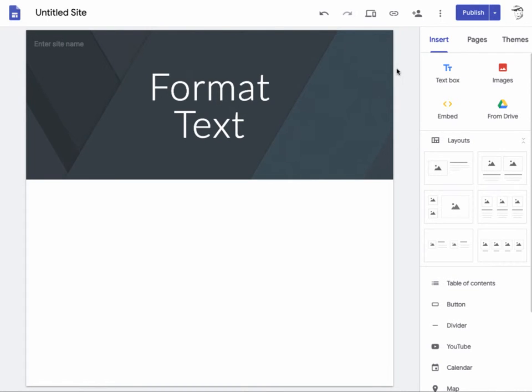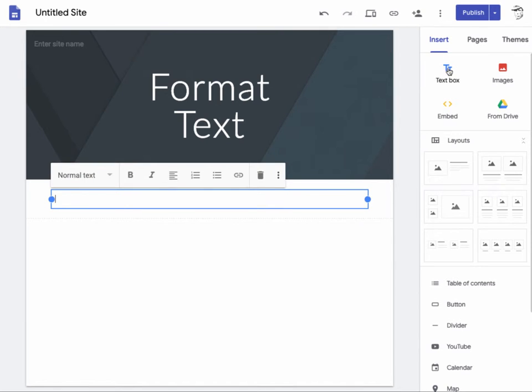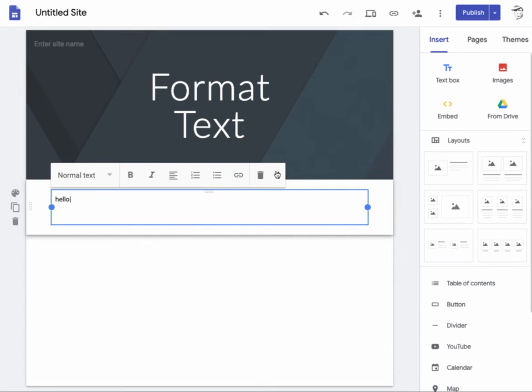So the problem with the new Google Sites is they haven't put enough features in to format text. In other words, hello, return, HELLO. It goes to a paragraph instead of a line. Now typically what you would do is hit Shift Enter, and it would do a line space, just single space, but it doesn't.